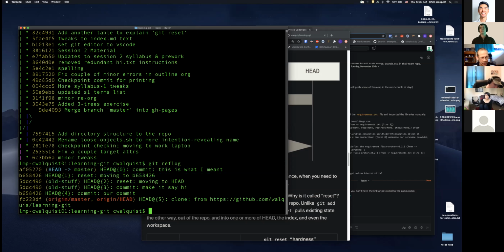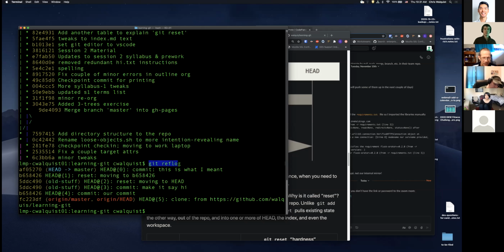Right, so you could kind of troll back through your git reflog, and this is only local to your repo on your machine. The reflog doesn't get pushed up when you do a git push. This is for your records and your eyes only, so to speak. Doesn't move around with the repo. But, you know, can certainly come in handy if you need to back out or figure out how to go somewhere that you've been before.